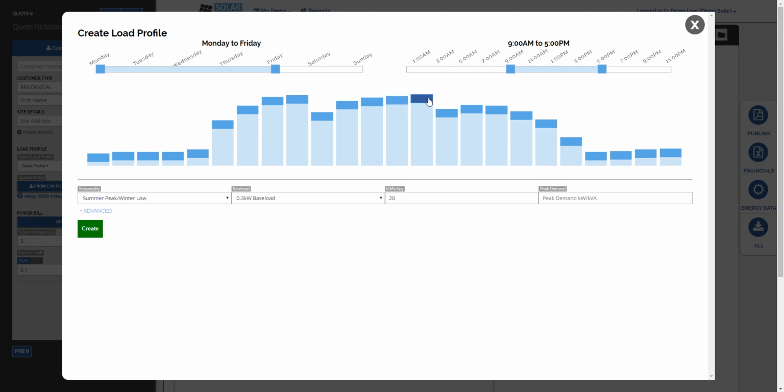So once we're happy with a certain type of shape for our active time usage profile, we can start to define better our active times. So for a business, that might be Monday to Friday, or it might be half of Saturday as well, which we can't do with this here. But if we click on advanced, I'll show you how to do that in a moment. But for a start, if you can set it up Monday to Friday, 8 AM to 5 PM or whatever the time is, then you might be good to go with just this.